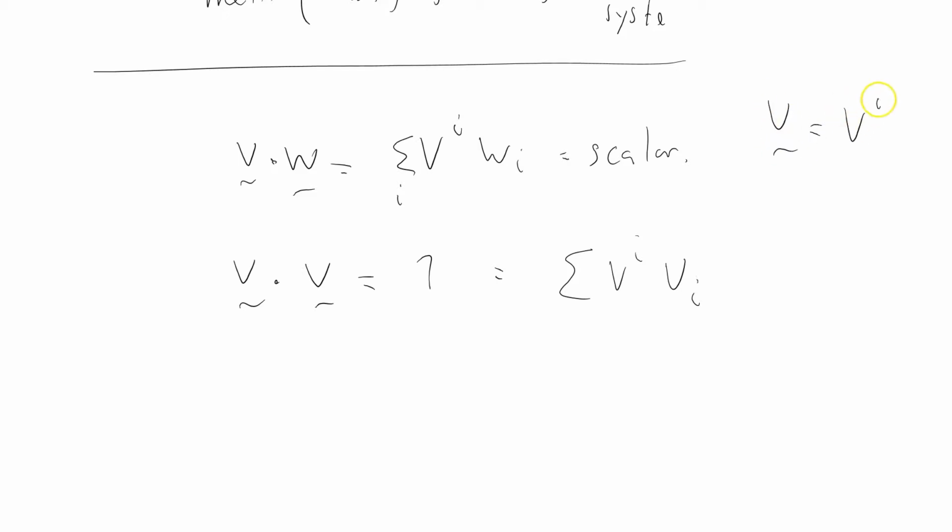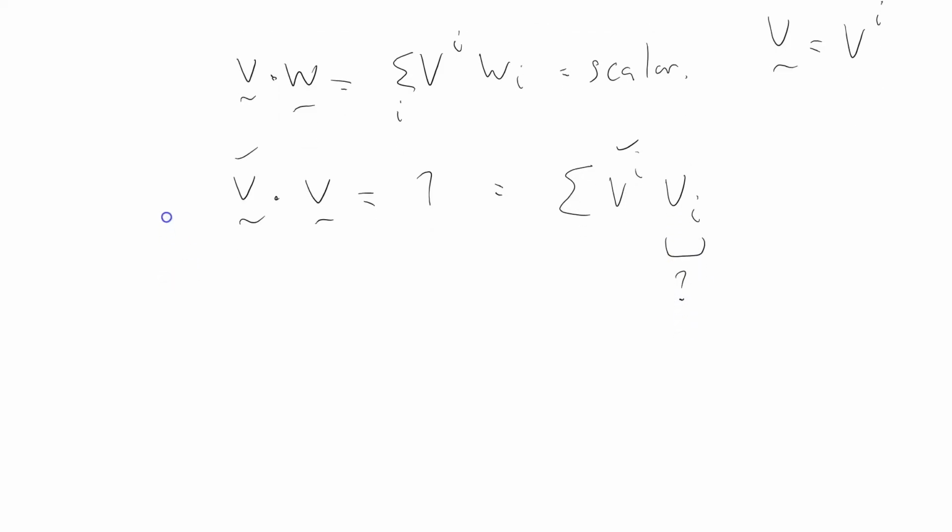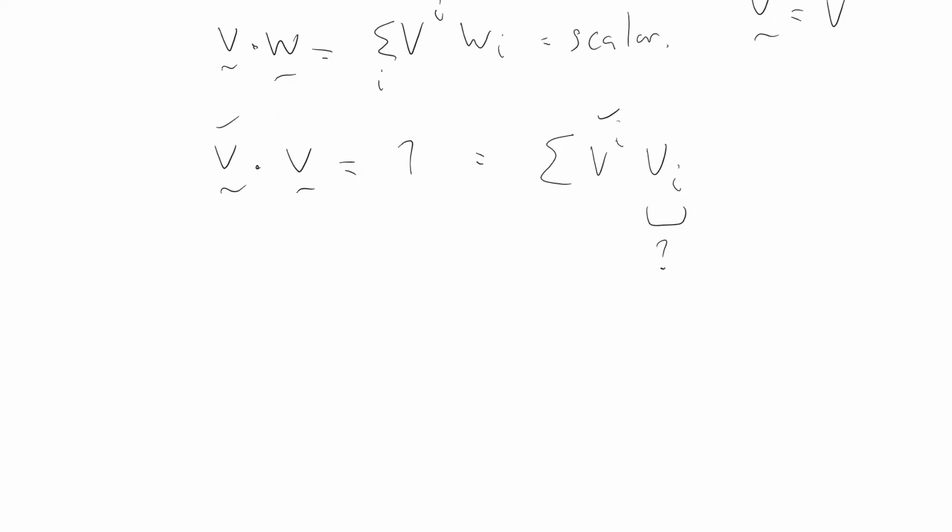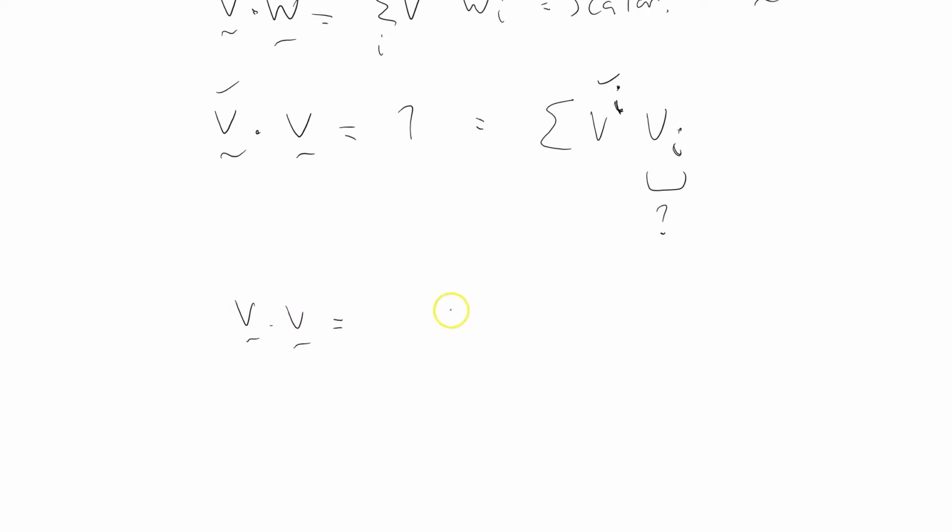Vector v has got components v^i. Well, what's this? That's no problem because we've got this. But this beast here is a peculiar thing, and I'm going to talk about what it means to take an index from a superscript position to a subscript position. v dot v equals, by definition, v^i v^j g_ij with an implicit sum over i and j, which I'm going to try and avoid writing.